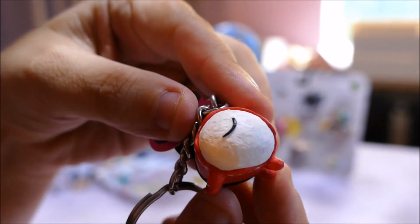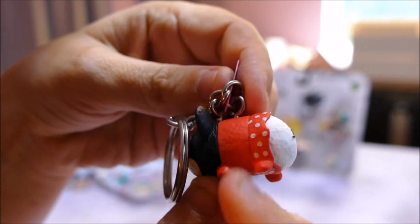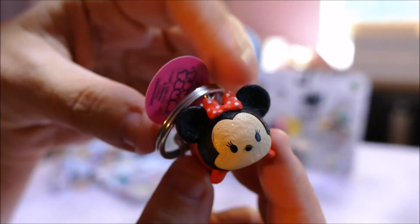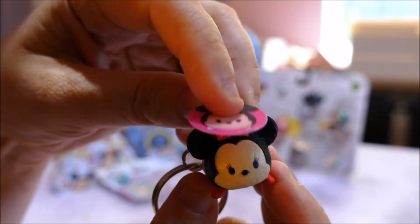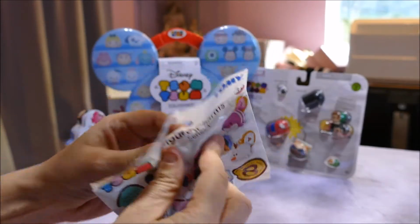Look at these undies with this tail coming off. Isn't that adorable? Her little dotted skirt, a little red shirt, and a gorgeous little Minnie Mouse with a dotty bow on top to match her skirt. And then she does have the little plastic tag. This isn't a piece of paper. This is actually a piece of plastic, so it is durable. Showing who it is. Isn't that cute? On to the last bag for the keychains.